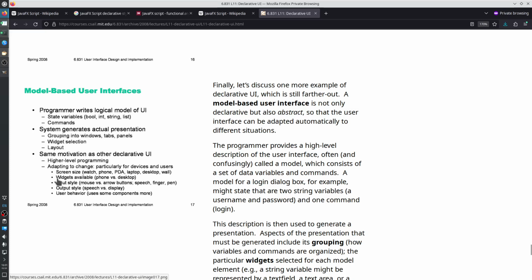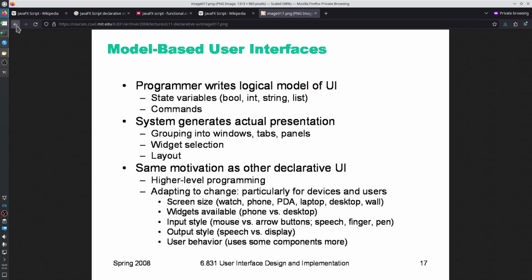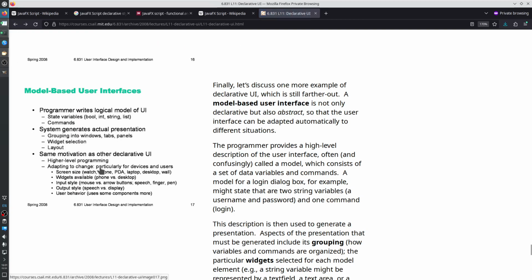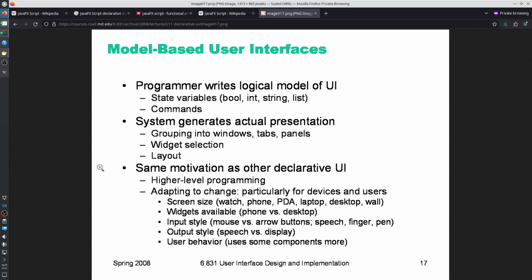Okay, the widgets available will be different, and might not even use the same cross-platform toolkit everywhere. So it might not paint a button. Instead, the engine might see that it's running on Apple iOS, on an iPhone, and then it will use the default button implementation in iOS.